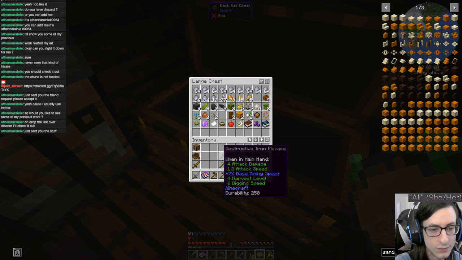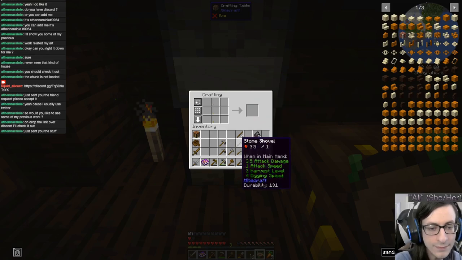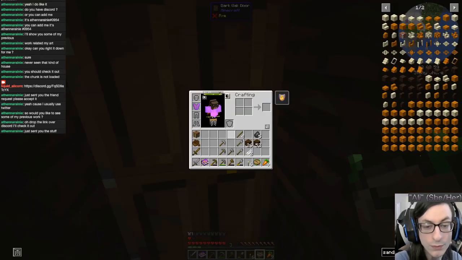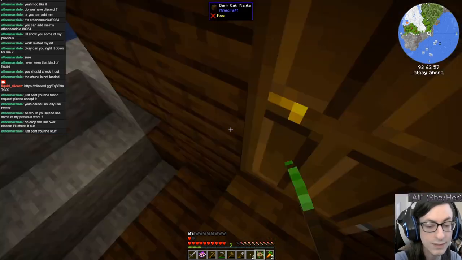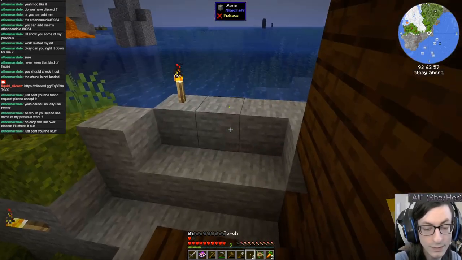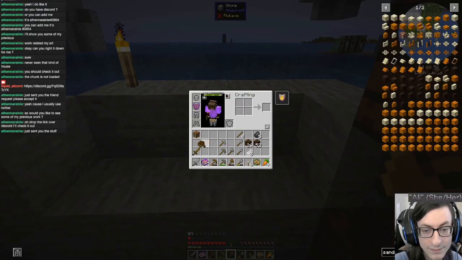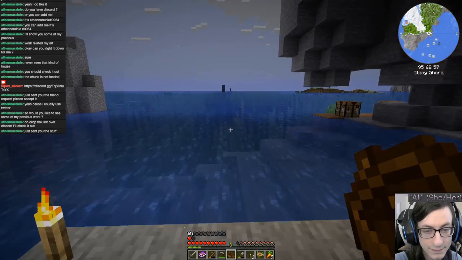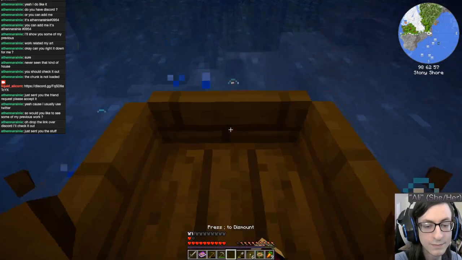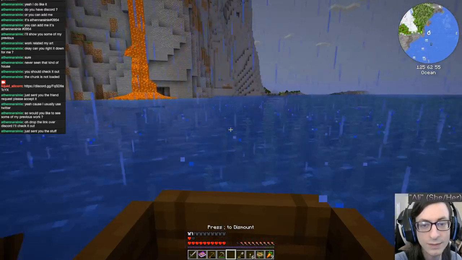I think we make another shovel just for good measure. Okay. So what's really cool about this compass is you can see it down there in our hotbar. We don't actually have to have it up for it to be telling us which direction to go. So just have to have it in the hotbar. Okay, so we are needing to go this way.